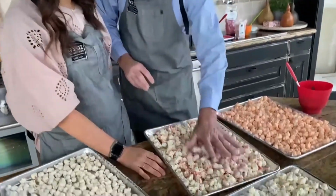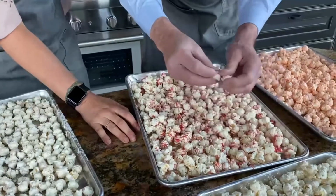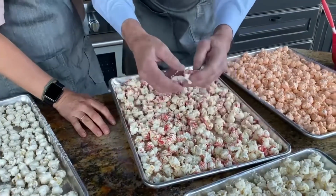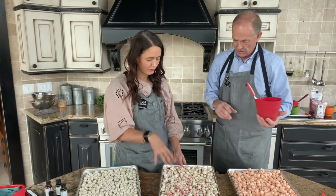So you can see here, that's just with the red, one coating, then stirred up a little bit and massaged around. And then I'm going to go ahead and drizzle a chocolate drizzle on top of it, to give it an additional accent. Well, and sometimes when you are doing accents of color, you're also incorporating flavor.